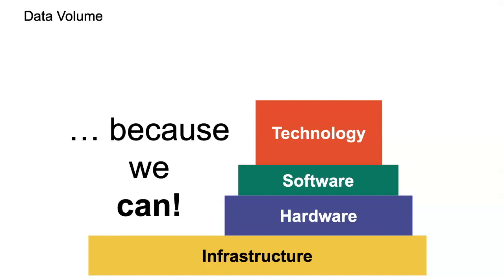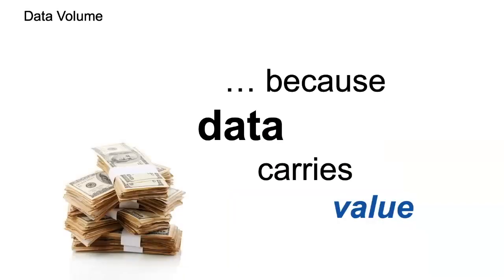We just accumulate data because we create it, and it keeps accumulating. And it accumulates because we can. We have the technology, we have the software, we have the hardware, we have the infrastructure, right? Whether we should is another aspect. Data protection and laws and privacy, this is also very important. Here we focus on the technology. There is a course called Big Data, Law and Privacy that explores this aspect. But basically we can do it.